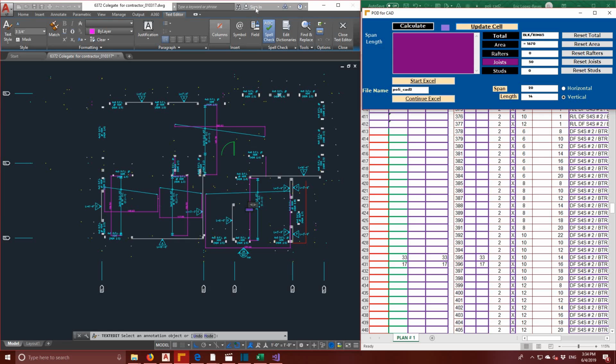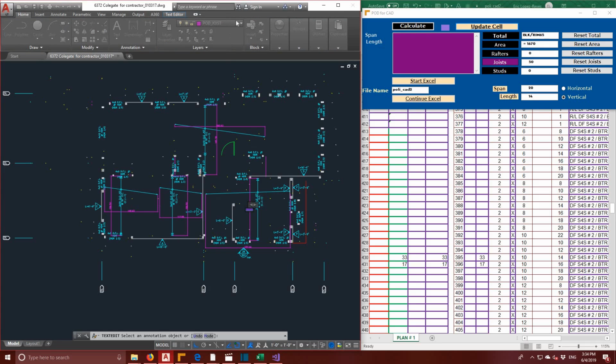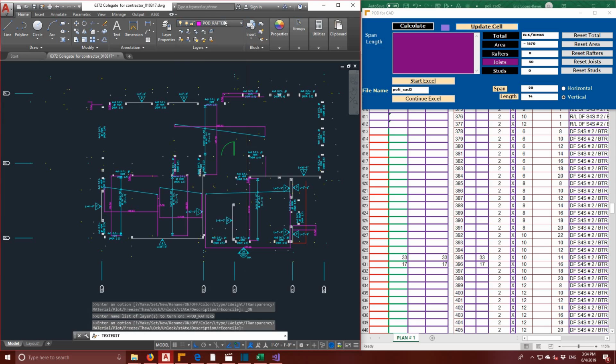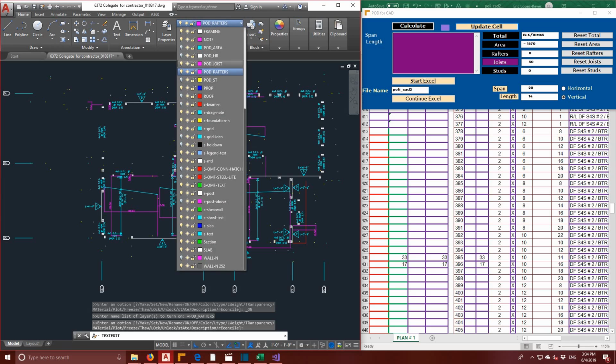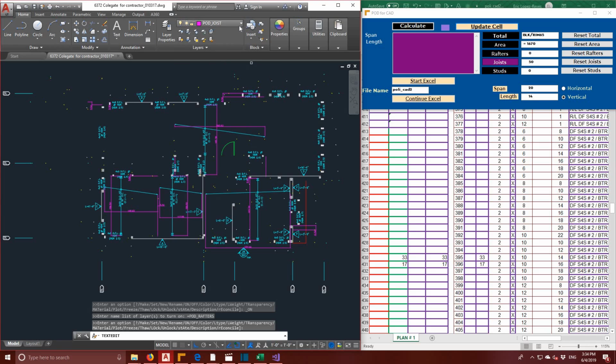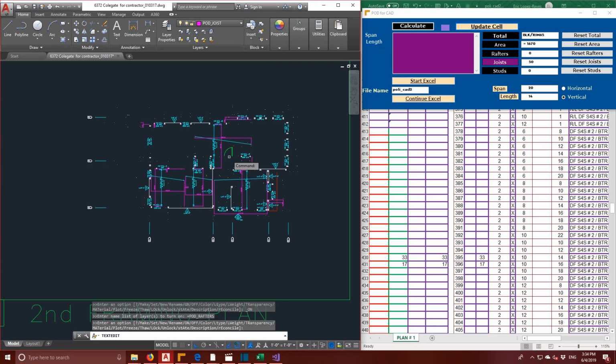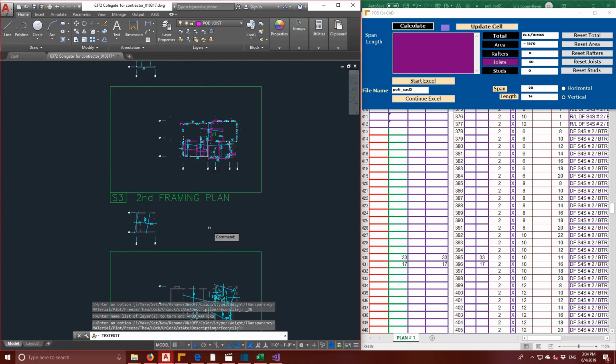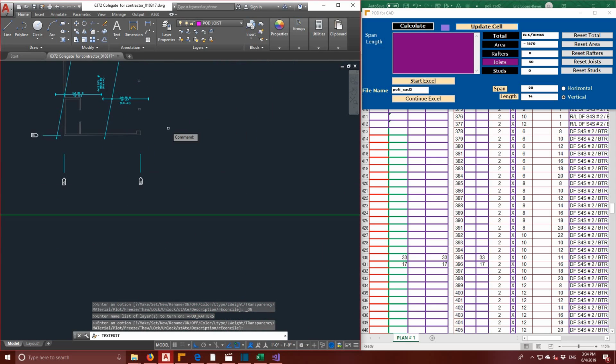Now that we're done with our joists, we can go on to measure out our rafters. And we'll know what rafters we're using when we look at the roofing plan. And it looks like we have our roofing plan right here.